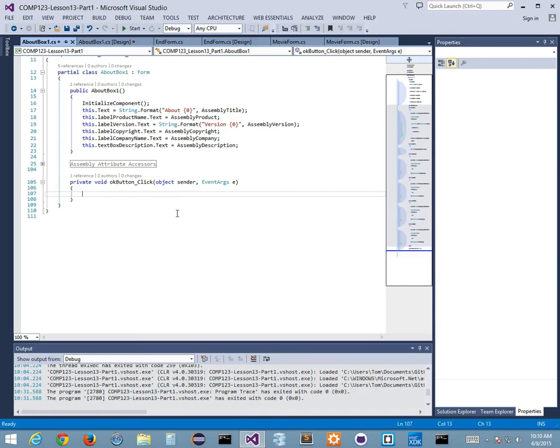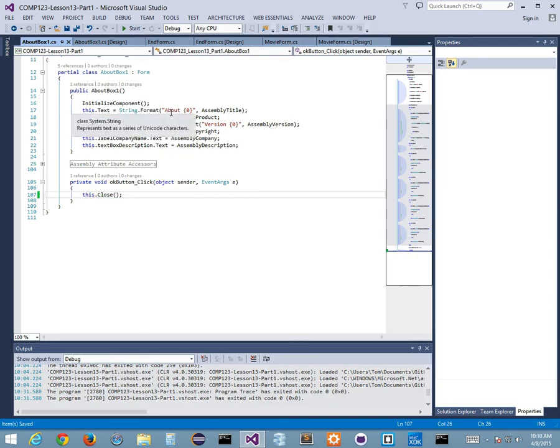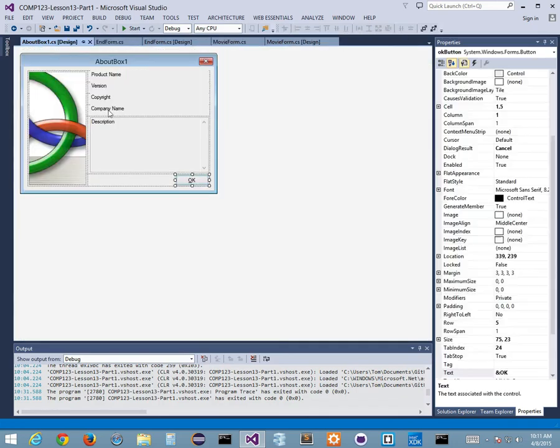So I'm going to say something like this dot close this time, as opposed to this dot hide. I don't want to hide my About box. I want to close it off altogether and let it be instantiated every time. I have no problem with that. Okay, cool. If you notice, there's some extra stuff that's included in my About box automatically. And by the way, you can add other things in here as well. Okay, cool. So that's the About box in a nutshell.